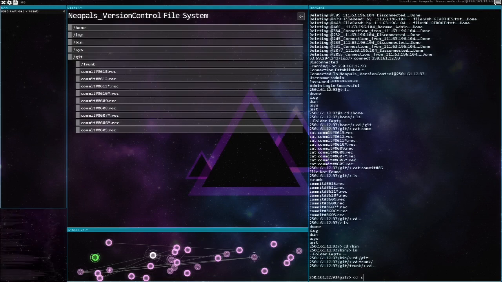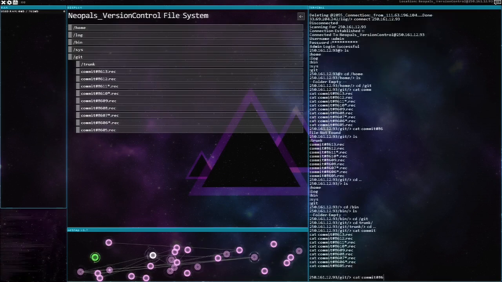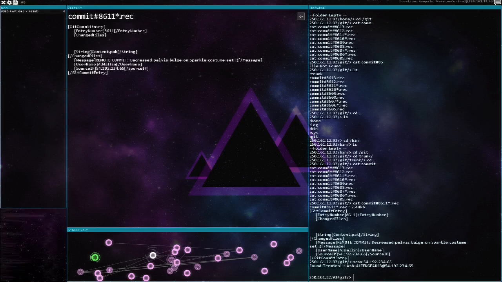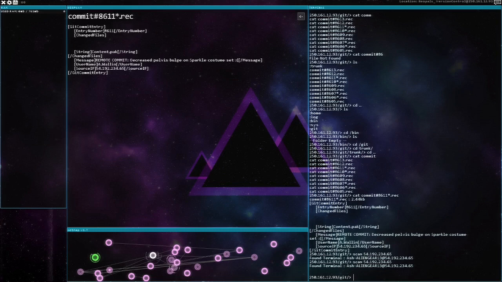Back up. Commit. Not CD, what am I doing? Cat. Commit. 86. 1-1, I guess? Oh, who is Wallini? Do we know this one yet? I don't know. That's not even close. 192, 234, 65. Ash. So this. That is Ash.